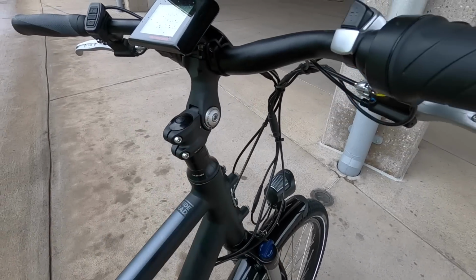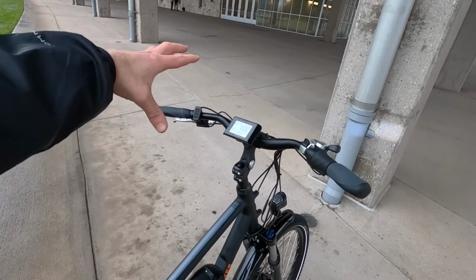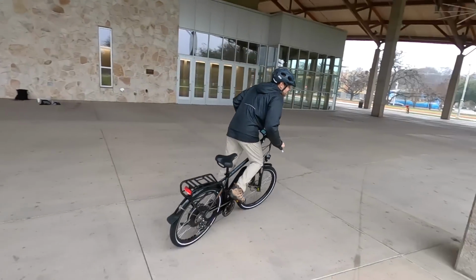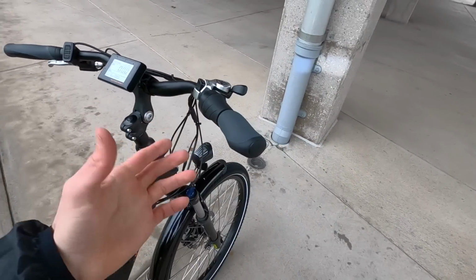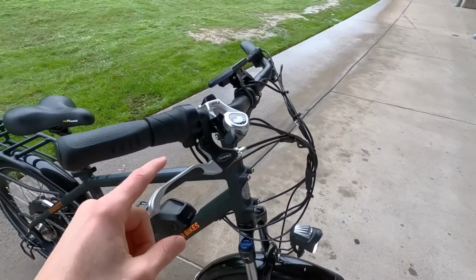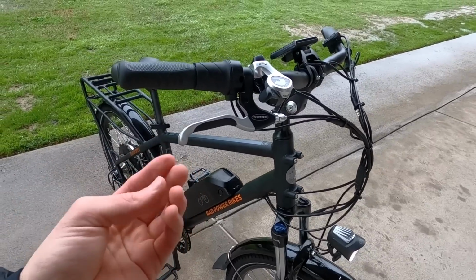They've got this adjustable angle stem, and it's in the full upright position right now, which brings the handlebars back, gives you this upright, relaxed body position that's good for your neck and back. If you have arm sensitivity, shoulder sensitivity like I do, this is a nice setup. Ergonomic rubber grips. They're not locking. They're not super fancy, but they are from Bello. They get the job done. And then these 4-finger brake levers, which also have a rubberized edge, which keeps your hands from getting too cold.